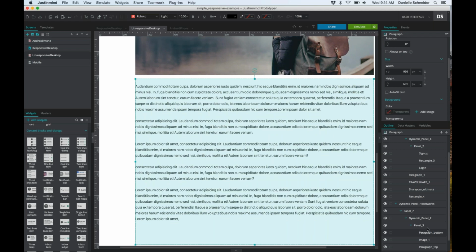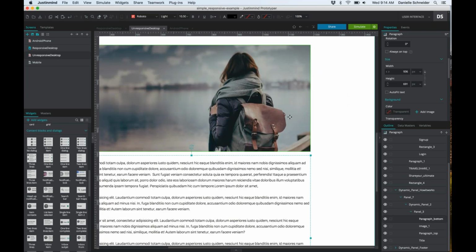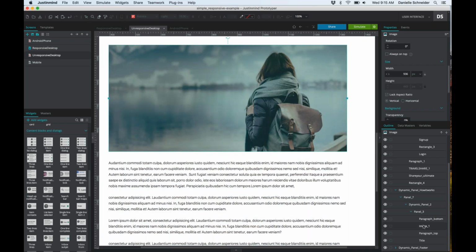All right, let's continue and select this paragraph that we have. It's down here. We'll change this width to be 100%, or rather 65%. So it won't expand all the way across the screen, just part of it.